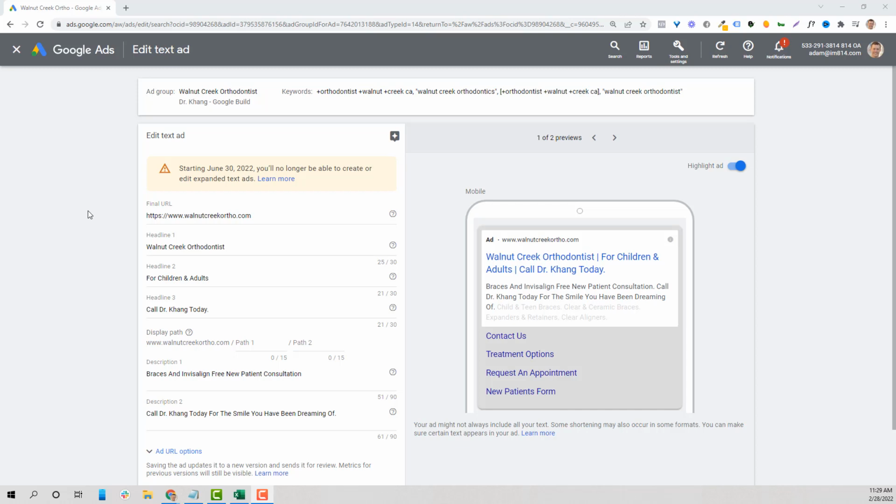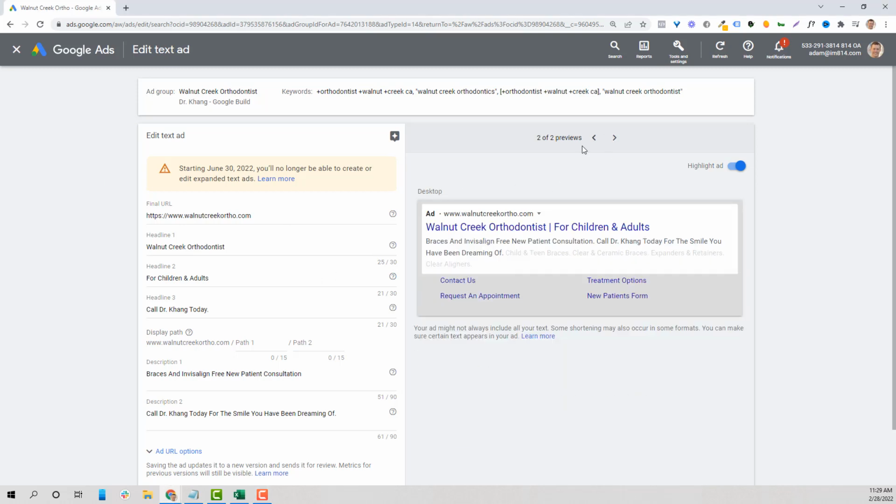But really what we're going to do is create our Google Ads campaign, and we're going to create an ad based on what we think is going to do the job. For me, I make sure that we're doing both mobile and desktop ads, but what we want to do is take them to a very specific landing page if we want. I'm not going to show you my client's landing page here. I made a very generic ad to share with you.